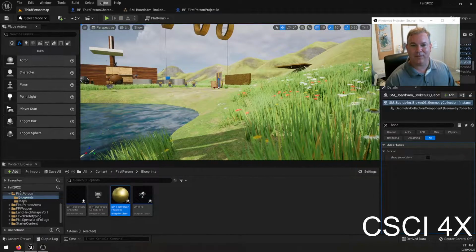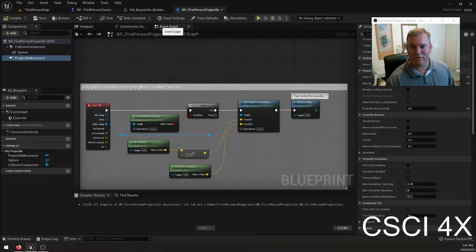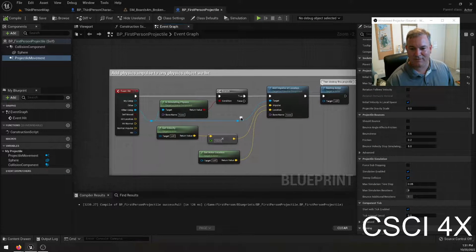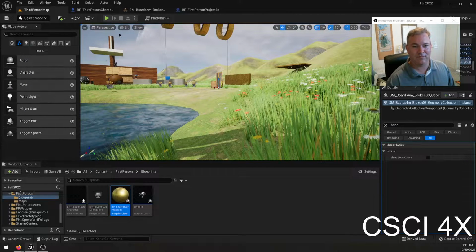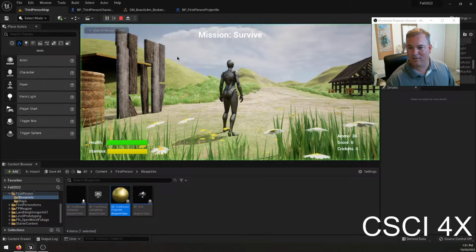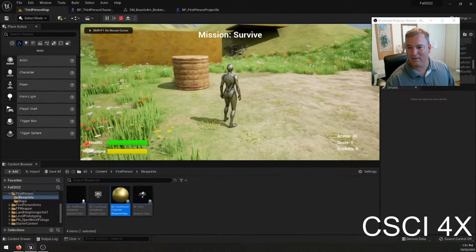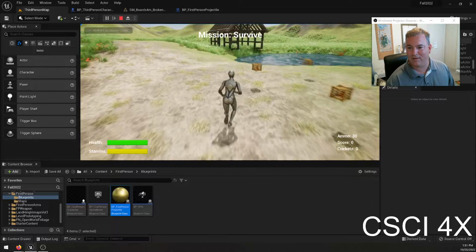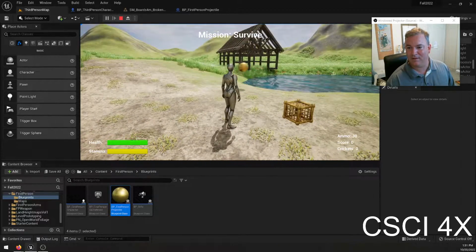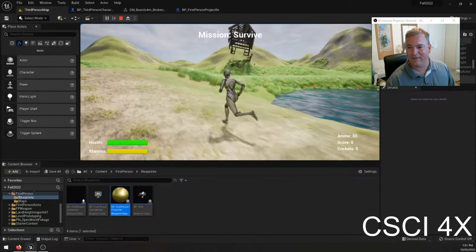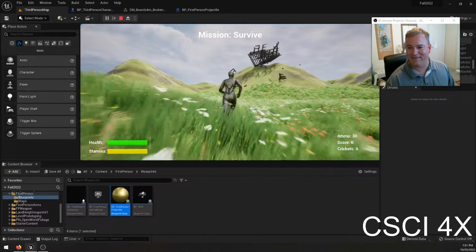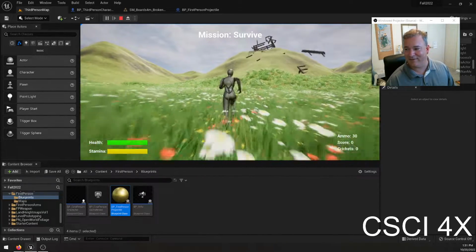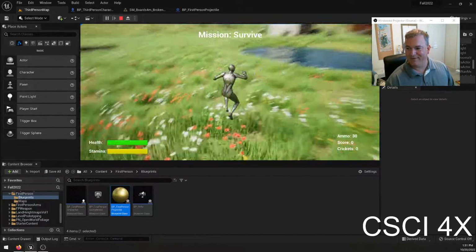So better, but we need it to delete itself after it touches something. So even if the thing is not simulating physics, destroy ourselves afterwards. File save. And then we should have a nice little shot here. There we go. Disintegrated that, no problem. It's probably colliding. Oh, look at that thing go. Yeah, it's completely unrealistic, but it's fun. Okay.